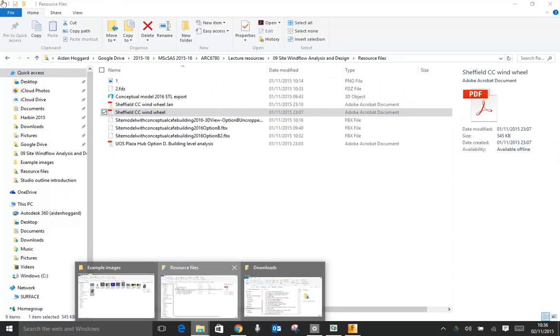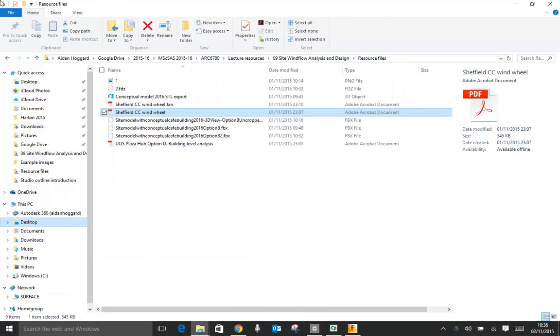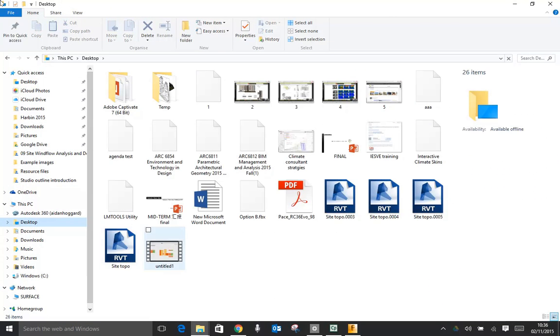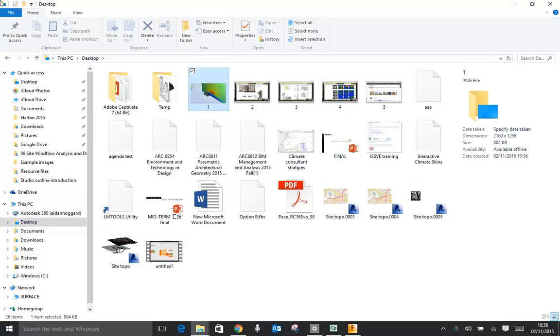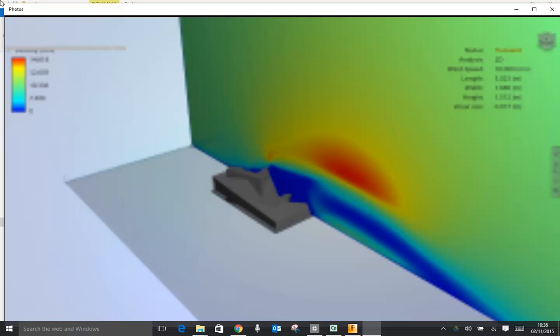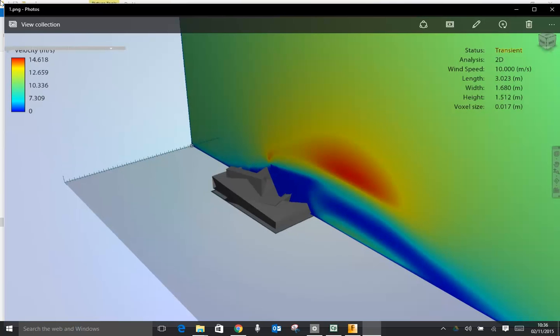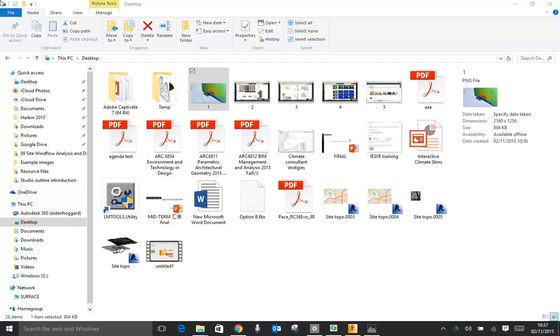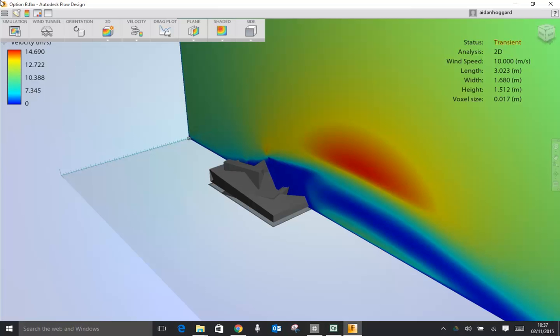If I just view that, so it will just save out an image of what was on the screen. Okay. So it just gives you a screenshot of the simulation, just exactly what you had on the screen. Takes away the toolbars. Okay. So that's all fairly straightforward.